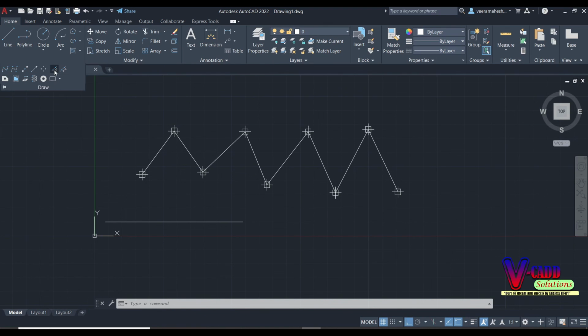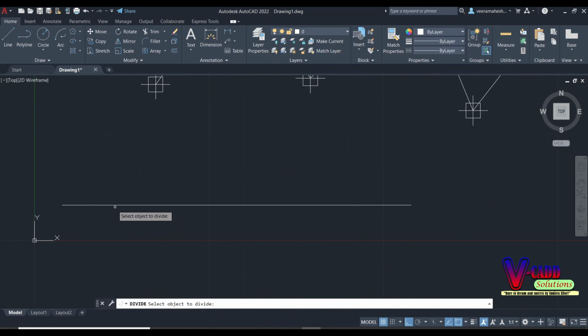For divide, we select a line and specify how many segments we want to break this line into. The line is not actually broken, it will place points and create segments. I want 4 segments on this line. Here I have the 4 segments, it placed 3 points over the line, equally divided.